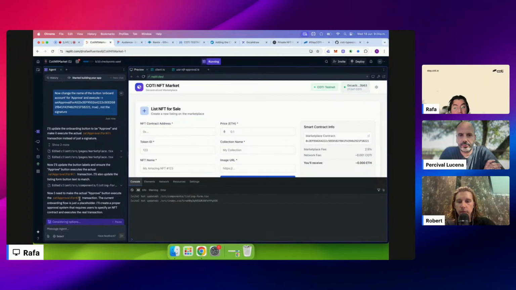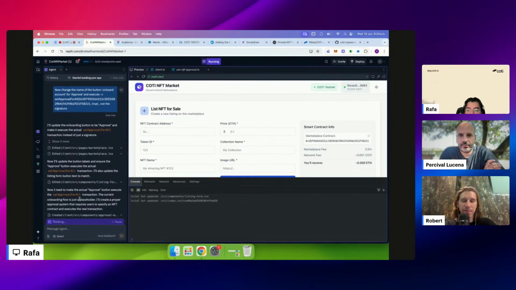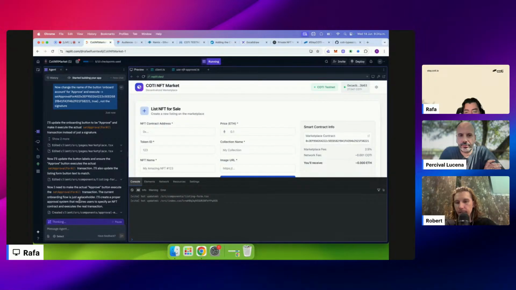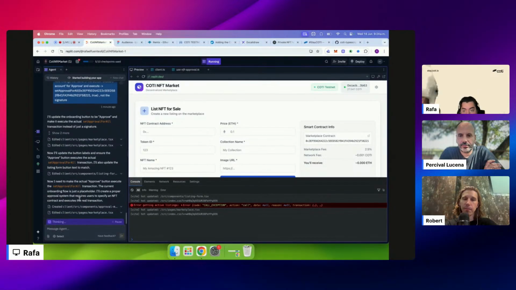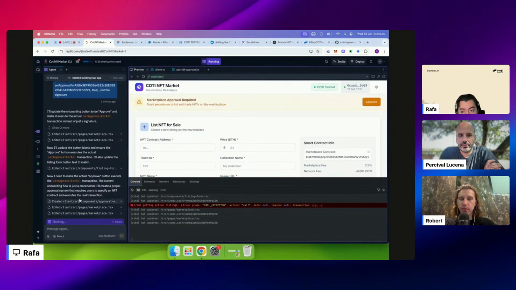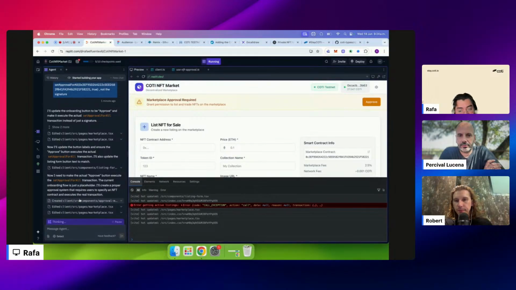This is so powerful, right? In the next month, maybe AI can create your projects with only one prompt. But this is the magic of AI. It's actually all the time improving itself and improving in all the ways: all the front end, also smart contracts, also back end, also information researching, a lot of things.